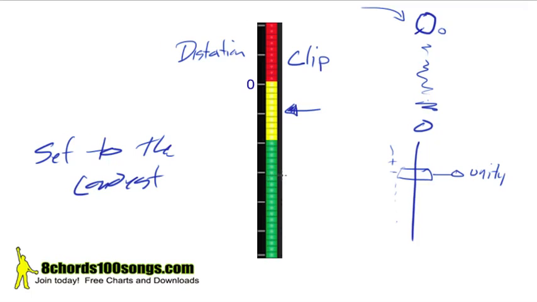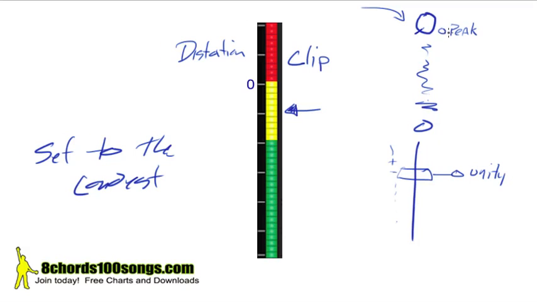What if you don't have a meter? Here's how I do it without a meter. Generally you're going to have a little peak light, and it's a little red light that only shows you when you're clipping. How I set gain on a peak light is you ask the instrumentalist or the vocalist to sing, and you run their gain all the way to peak till the red light comes on. It'll blink every time it gets in red. So you get them all the way up to peak, and then you give them a notch down. And that should be safe.